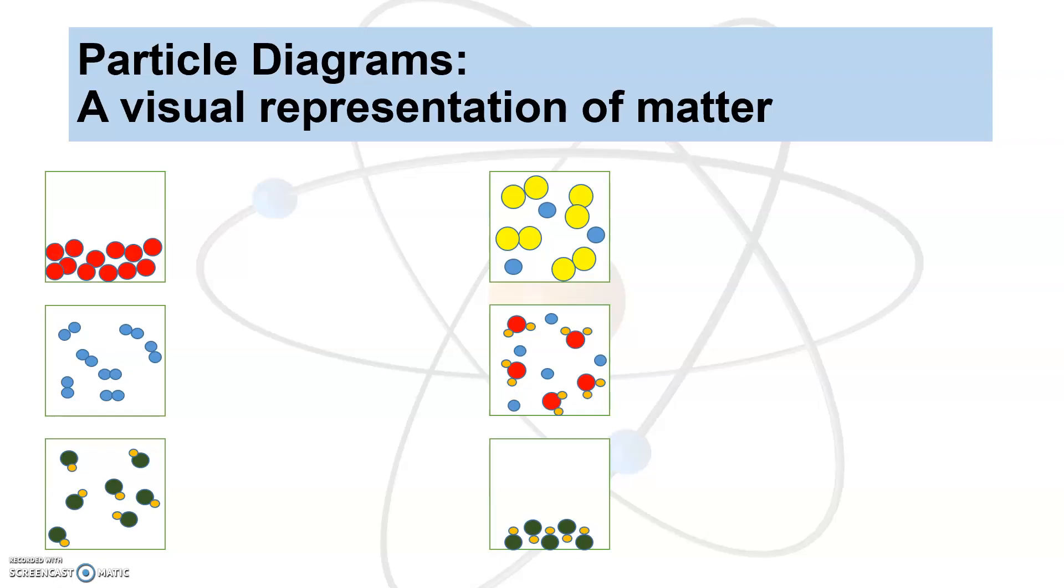We've got a whole series here and we can interpret what's going on. I'll start with this upper left. All of the spheres are the same color and the same size, so I have one element in this case. Notice how they're in the bottom of the container. They're not occupying the entire container. So that means that it's either a liquid or a solid. And the way I can tell that it's a liquid is that it's not very structured, it looks kind of random there. These liquid molecules can actually flow over one another when they're moving. So this is representing the liquid state and it's an element and it's not a diatomic element. Notice how I've got one here and one over here that's not touching anything. So it's not a diatomic element. I could call it a monatomic element, just one element in the liquid state.